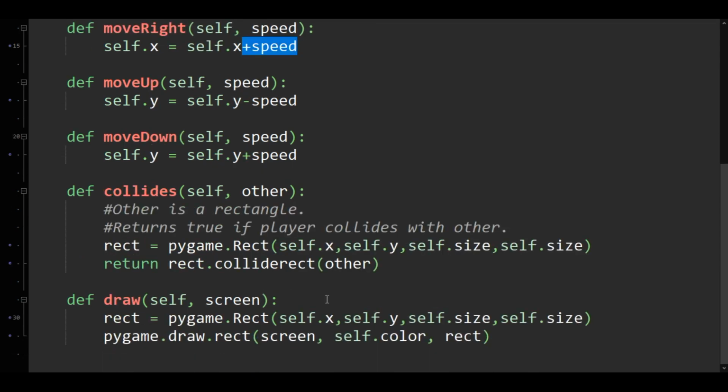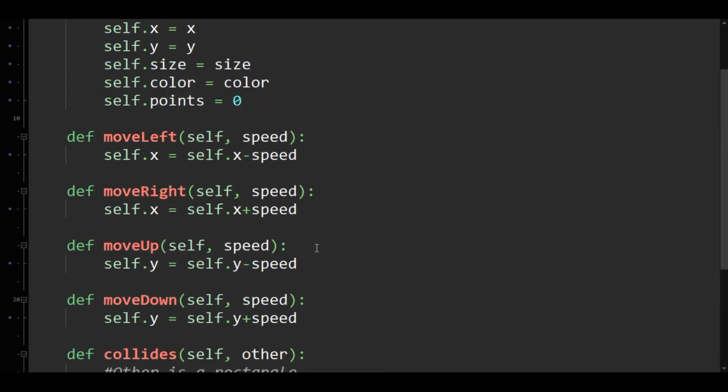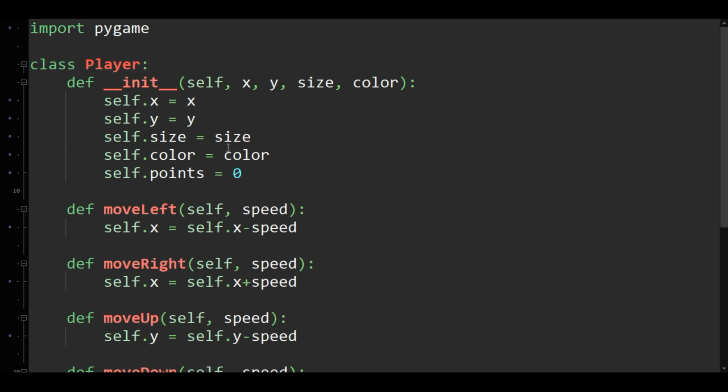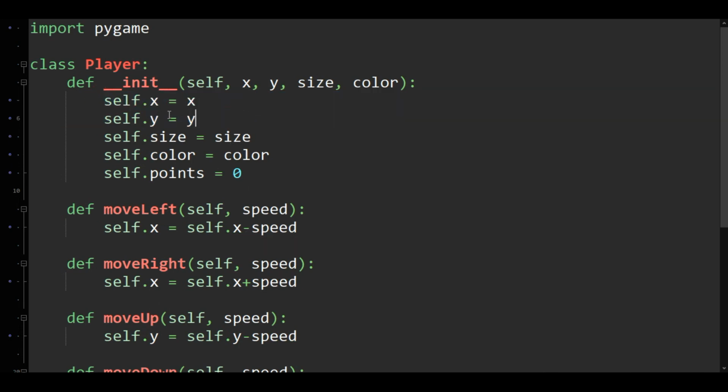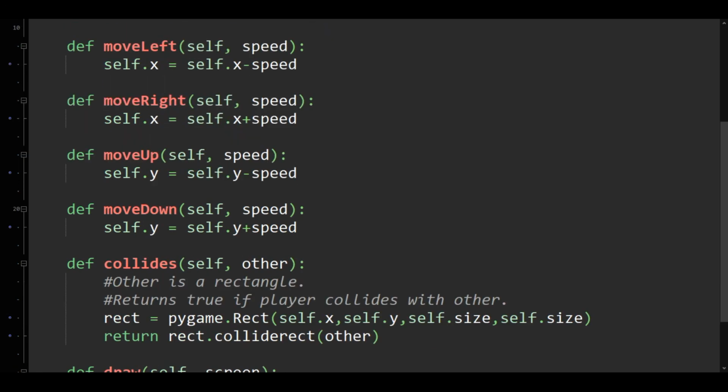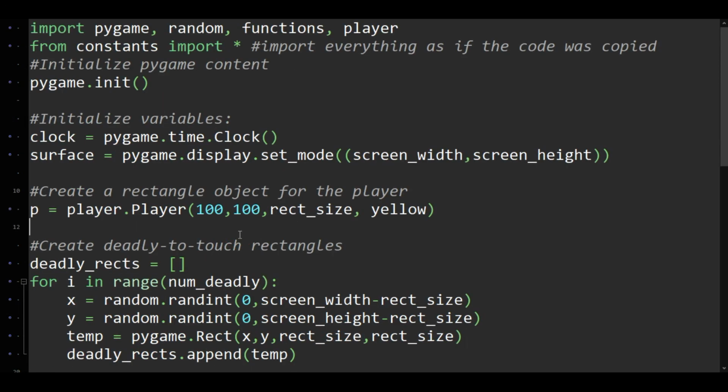So what happens is the rounding will still occur. It'll occur when I'm checking collisions. It'll occur when I'm drawing. But I will be able to move at 2.5 pixels per frame in this game if I just use my own x and y variables that are allowed to be decimal numbers. I think that's all I want to say.